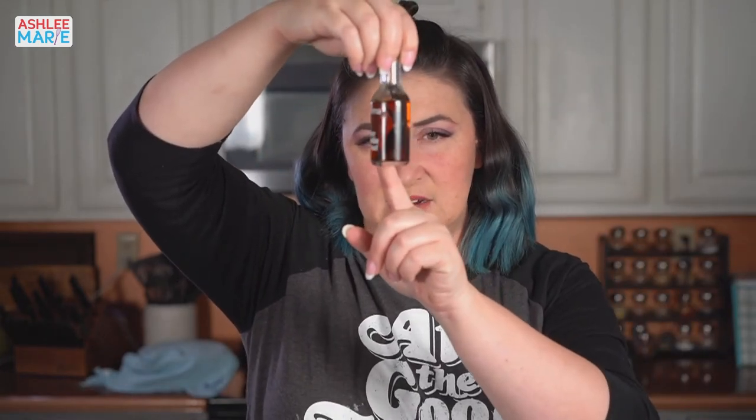Homemade fresh vanilla, because it has the real beans in it, does get a stronger and stronger flavor, especially if you keep a bean in there. Like, in this one, can you see all the beans that are in there? So this gets stronger and stronger. If it starts to get too vanilla-y for you, you can just add some more of whatever alcohol your vanilla is. If it's regular vanilla, it's vodka-based. You can add just a little bit of vodka to water it down so it's not quite so strong. If it's rum-based, add rum, et cetera. Okay.